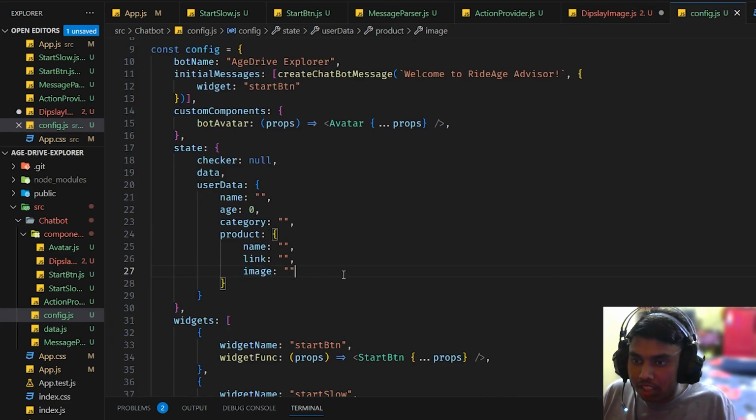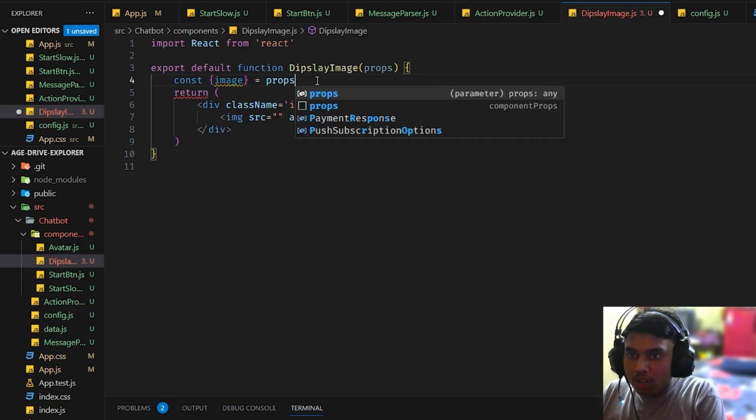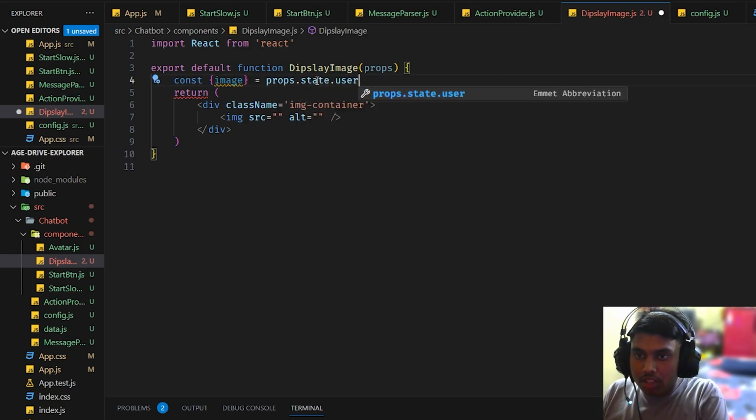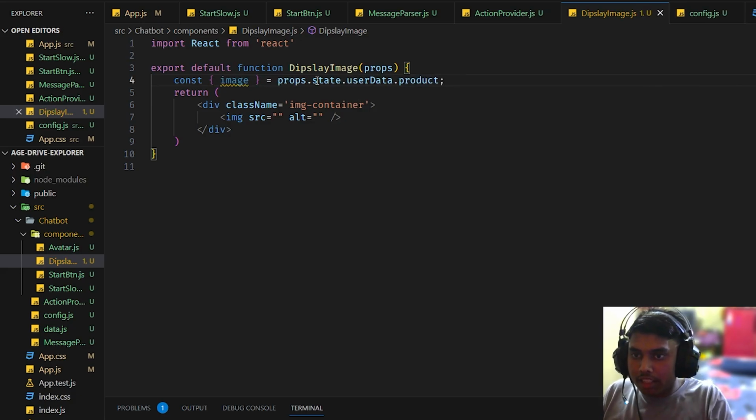So we can see here image is the name, and we pass it there. After that, here props.state.userData.product, and in this product we write like this, and we pass that image here.